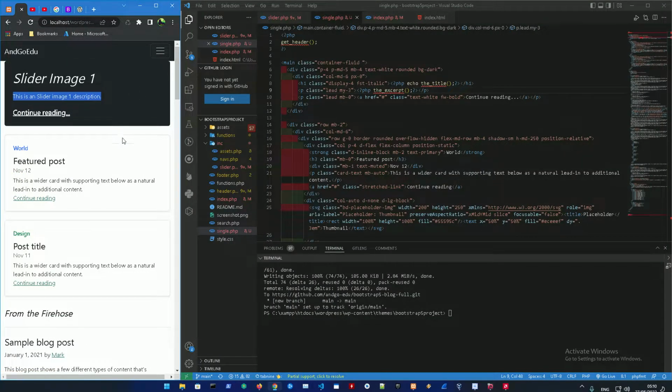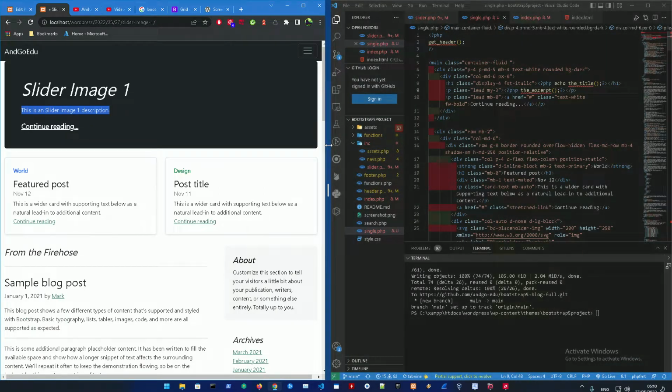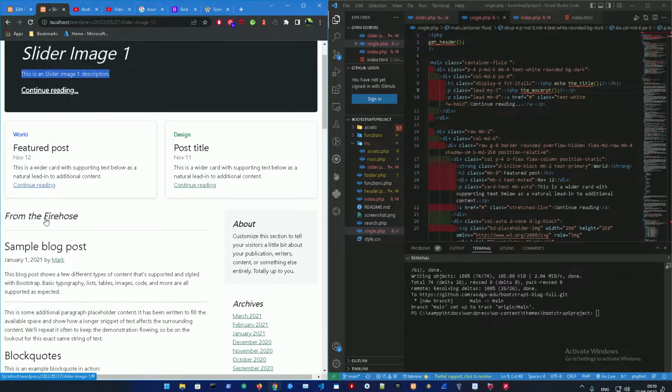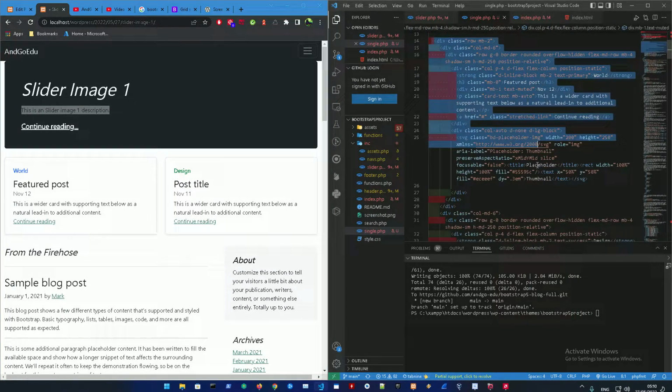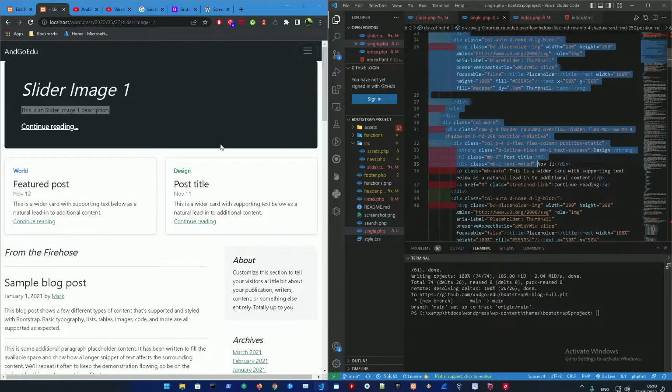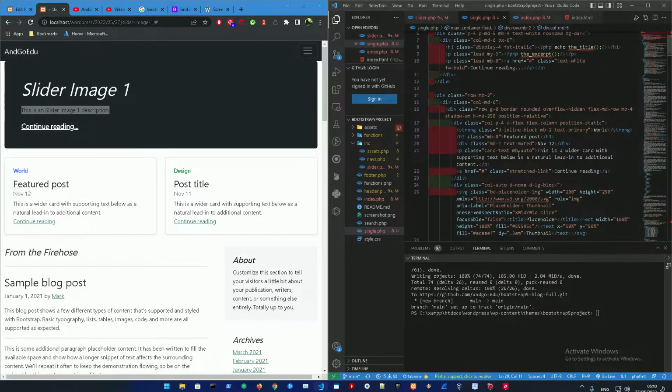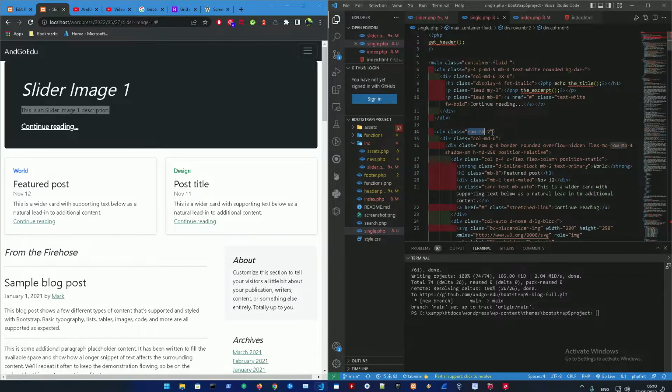Let's also remove the rest of this code, because we're going to use this for the home page. I'm not going to use the whole thing for this code, so I'm just going to remove a lot of this. Let's just remove this area. I'm also going to explain what this is. Here's another row with a margin bottom of 2 and a column medium of 6, which is basically half the page over here. So yeah, world and featured post.